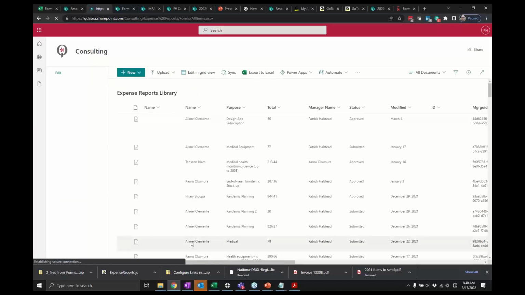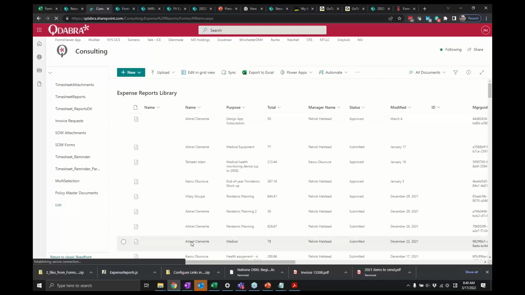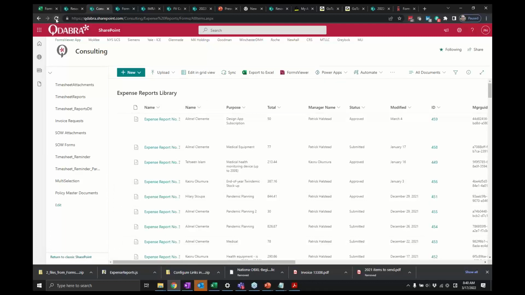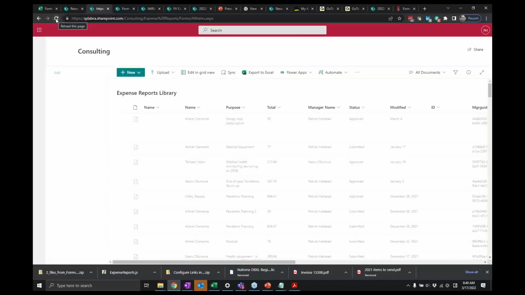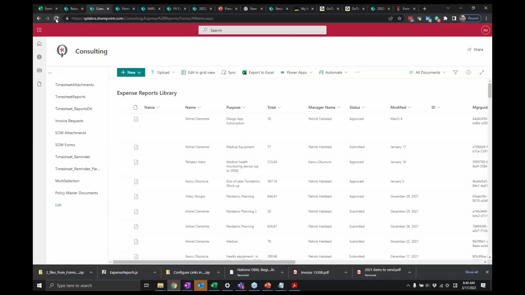So we exited Classic. We ran FormsViewer extensions on it, and we're still showing the new button here. So what went wrong? Maybe it needs to cache, so open up a new tab. Can I just hit Control Refresh? I usually open up a new tab.